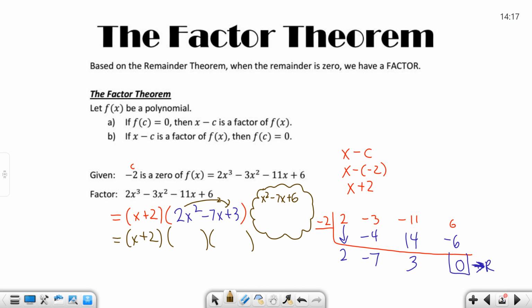And list method is super easy to factor if you know the rules. It's the factors of 6 that add to give me 7. I'll come back to the negative sign in a minute. 1 and 6, 2 and 3. All right, so this is going to be x and x. And the ones that add to give me 7 are 1 and 6. So I'll put in here a 1 and a 6. And it doesn't matter if you put the 1 first or the 6 first, right? Just go watch the list method video to see this, all right?